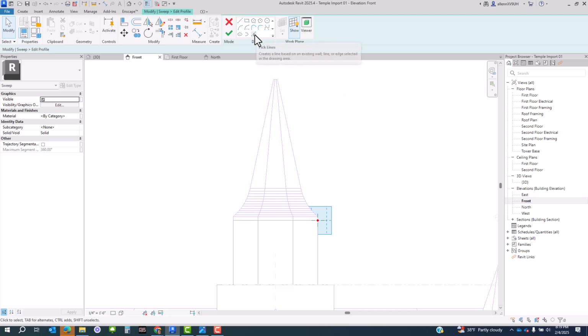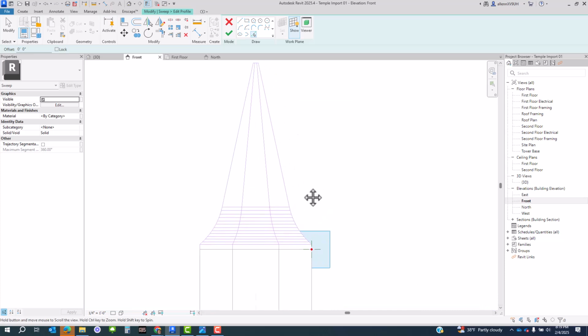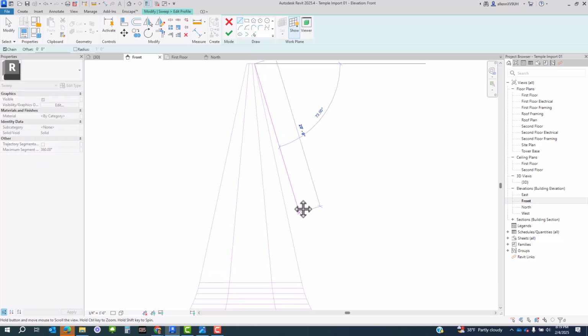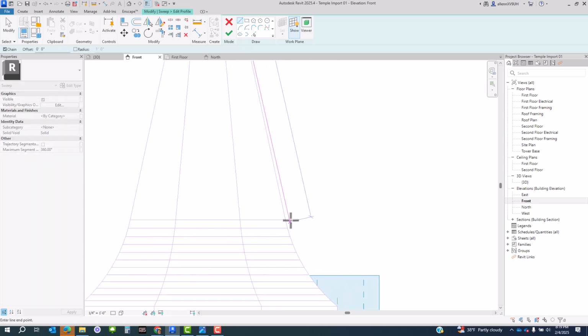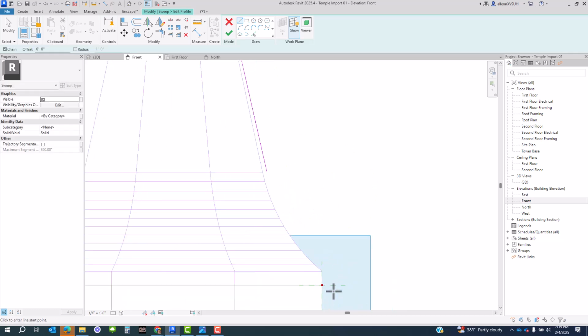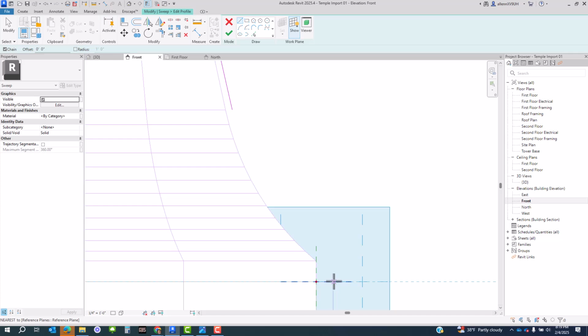And fortunately, sometimes you can just use pick lines, and if it will let you, you can just pick the lines instead of drawing them. Unfortunately, I needed mine to go down and then out just a little bit further. So I'm not so sure that I can use this. I'm just going to make it very close and come out a little bit further to here. And then I'm going to draw my target, which is for this roof to extend beyond.